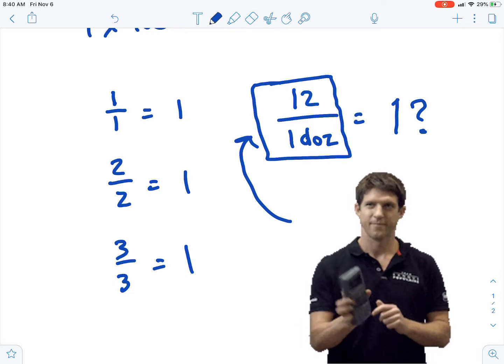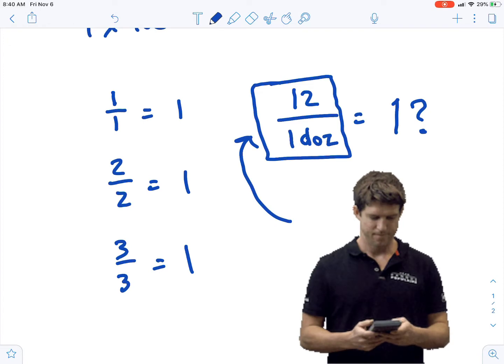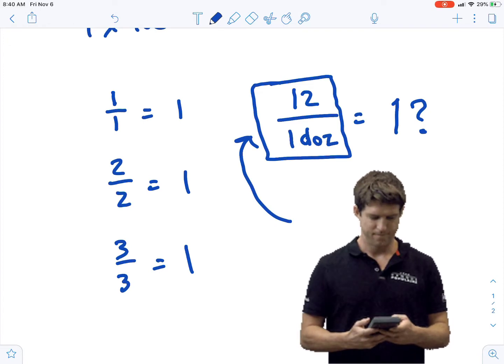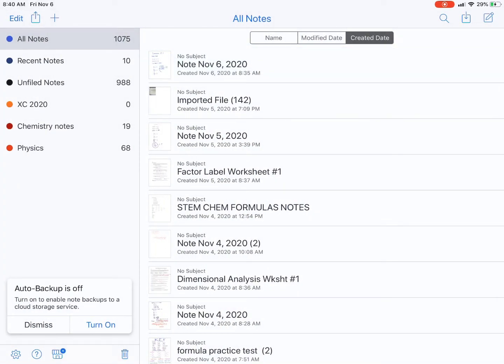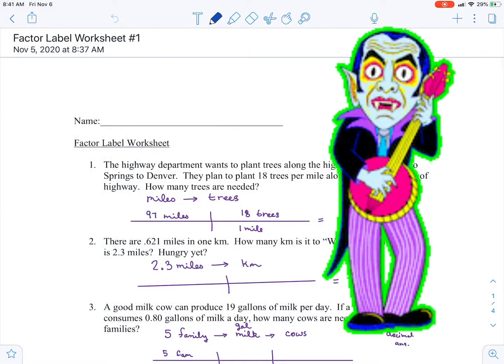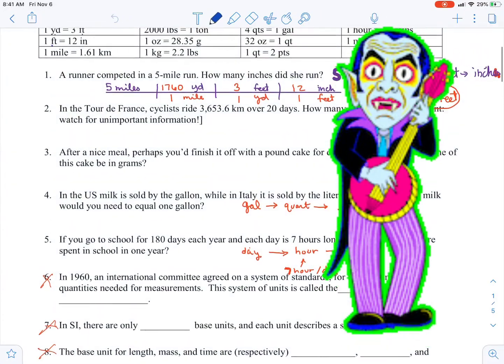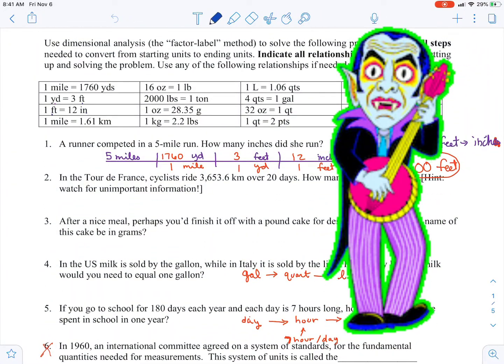All right, I'm going to skip to the page. This first page is called page number 1 in Schoology. There's a folder called Factor Label folder, and it looks like this. Oops, that's the wrong one. It's just like real class, right? It looks like this. All right, and I'm going to erase what I have here, and I'll show you what I want you to do.